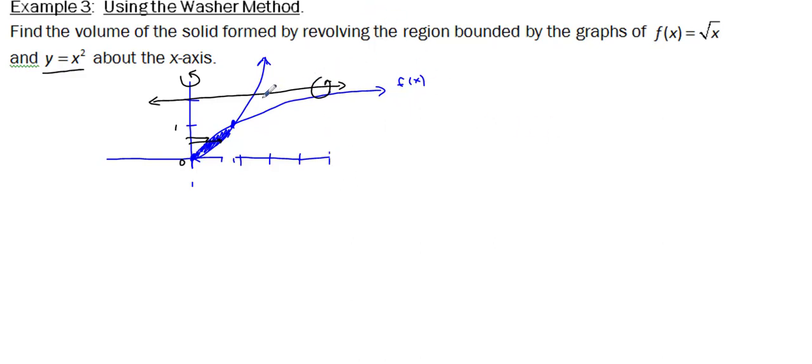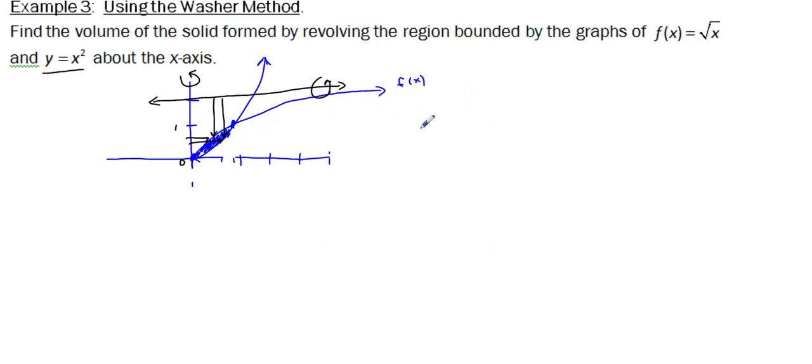Since our axis of revolution is above the curves, we have to go up to the curve and then back down to create this distance, to this radius right here that we need. Correct? And then we need this radius right here. So it's going to create a washer. It's just going to have a bigger opening in the center. The volume should be bigger than 3 pi over 10, right? Because you're sweeping out a bigger space.